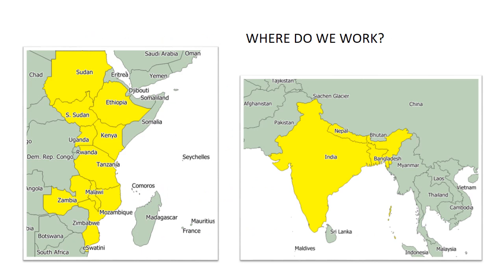So where do we work? As you might know, the Ascent program is split over 2 lots, Lot 1 and Lot 2, and we work in Lot 1, which focuses on 12 countries. There are 9 different countries in Eastern Africa, and there are 3 countries in Asia. So in Eastern Africa, we work in Sudan, South Sudan, Ethiopia, Uganda, Kenya, Tanzania, Malawi, Zambia, and Mozambique. And in Asia, we work in India, Nepal, and Bangladesh. So clearly, each of these countries has a different NTD profile and hence requires different types of interventions.